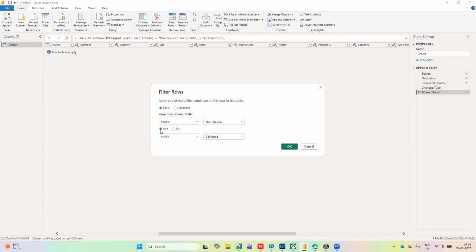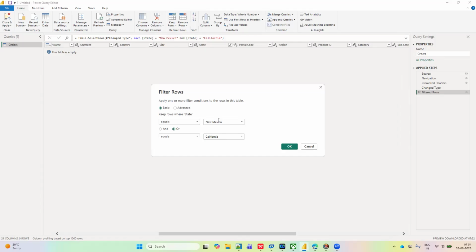Instead of that operator, you can select or. Or means if any one of the given conditions is satisfied, it will give the final result. State equals to New Mexico, it will give New Mexico. Or if the state is equal to California, give that value. That means if any one of the conditions is satisfied, it will give the final output.